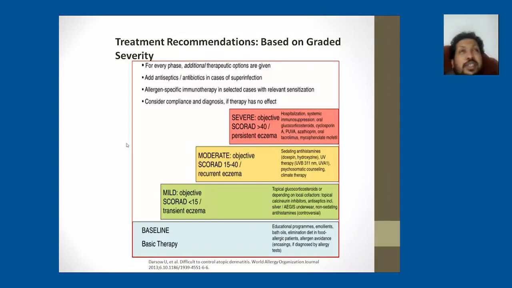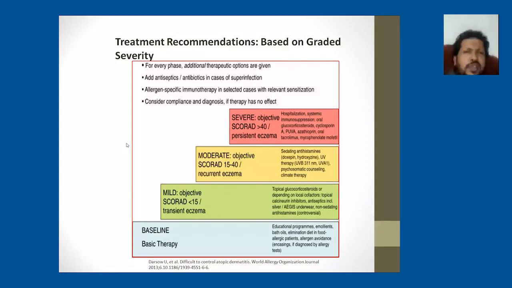And synthetic fibers like nylon can worsen eczema, nylon and wool. So we advise preferably cotton or rarely silk, but cotton is better. Now overseas they have special garments impregnated with silver, or you get this Aegis underwear, which again has been impregnated with an antiseptic compound, which is non-allergenic, so which helps in preventing allergy or irritation with clothes.